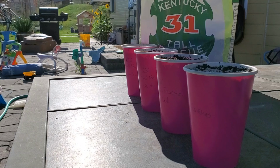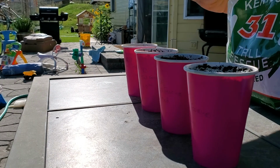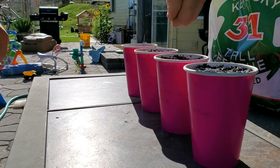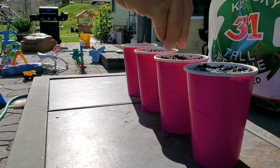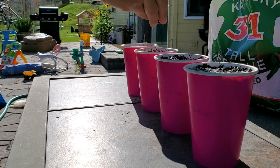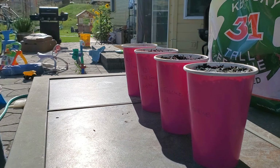This K31 bag is 100% K31 tall fescue seed. However, the seeds are coated. I'm going to do a more medium seeding there. Then I'm going to do a light seeding here, just a few. And that's it.